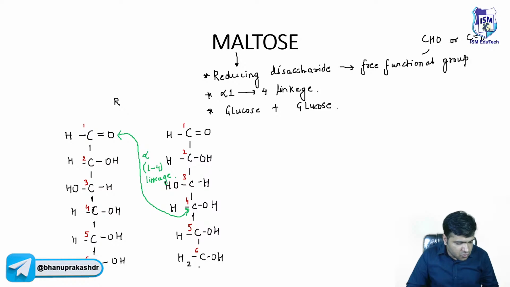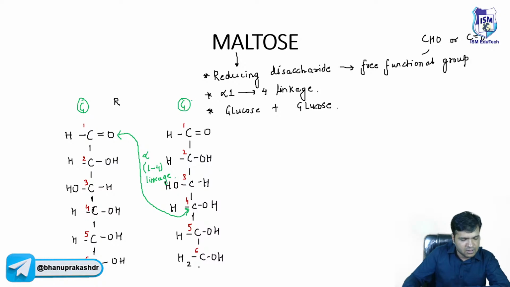Is this point clear to everyone? First carbon will react with the fourth carbon of the second glucose. This is obviously glucose, and this is also glucose. Harsh, Riya, very good beta. Is this clear to everyone? Now, how to form? Yes, everyone is right. Riya, Alfaz, Jainam, very good beta.